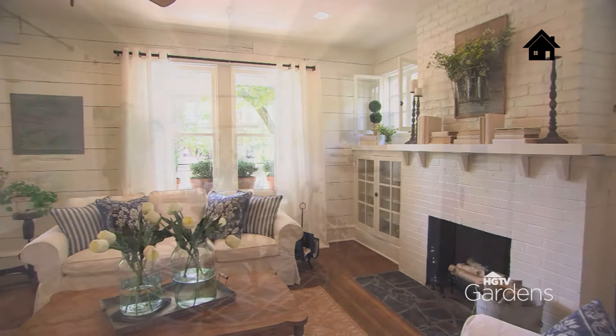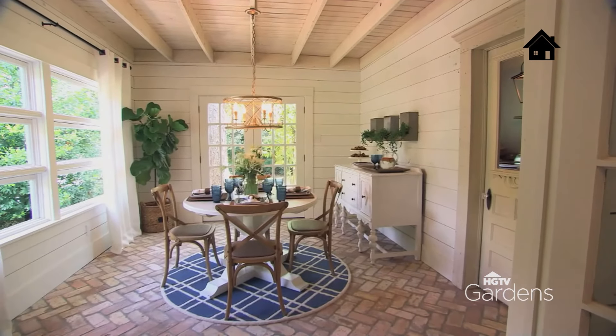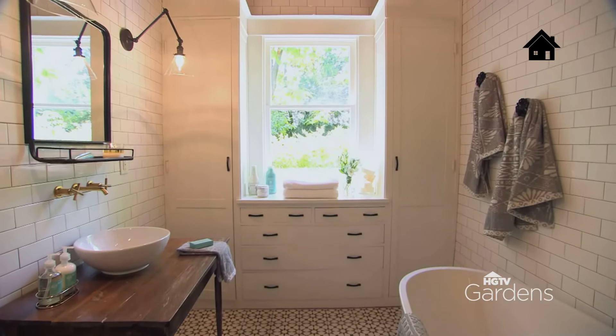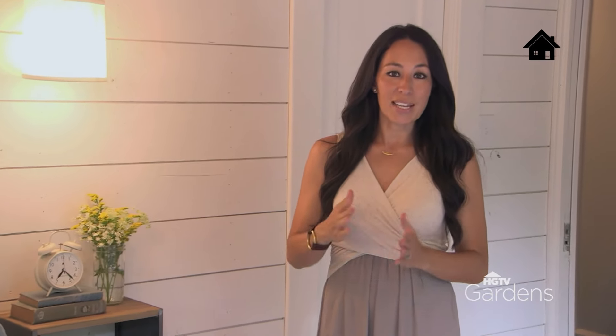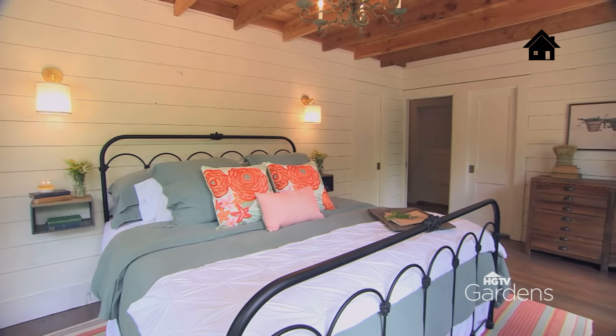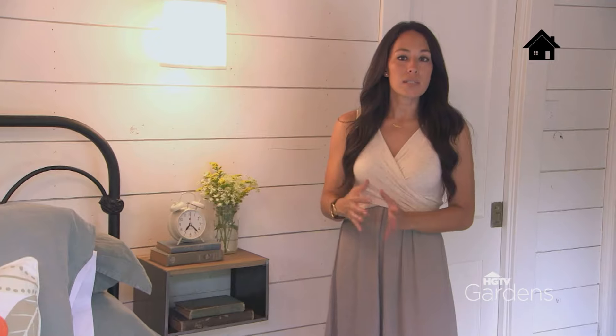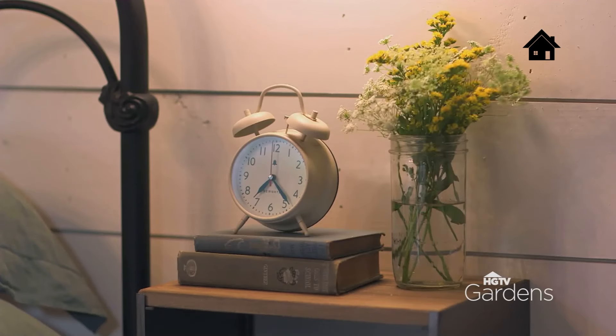With the kids out of the house, the Childers were really looking forward to downsizing. Sometimes that means getting creative with your smaller spaces to make them work. This bedroom is a little smaller than your typical master bedroom, but the clients really wanted a king bed. A lot of times I have an end table by the bed, but in this case there wasn't a ton of space, so we had to get creative.